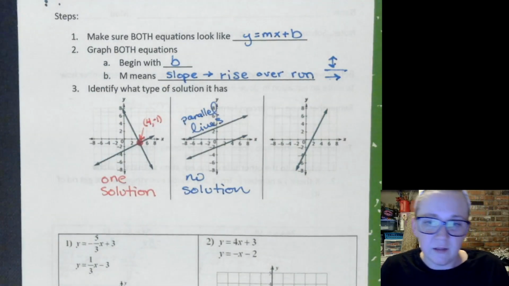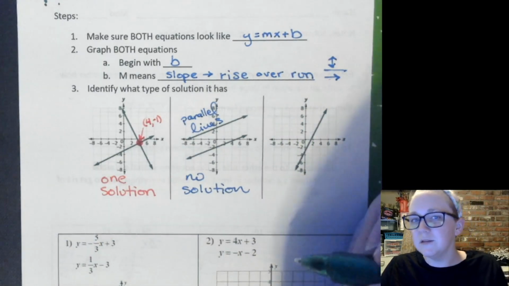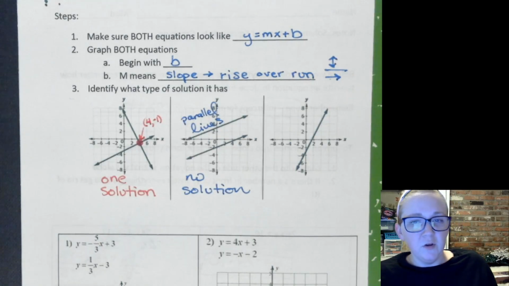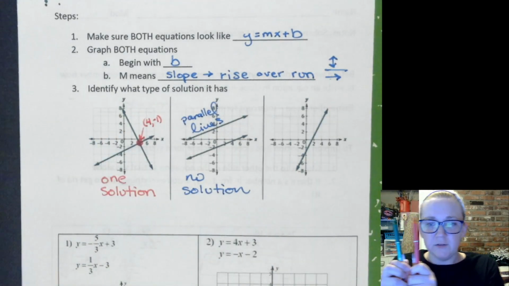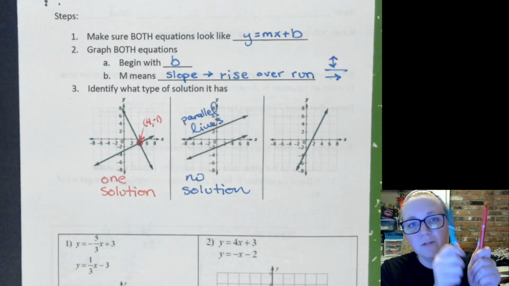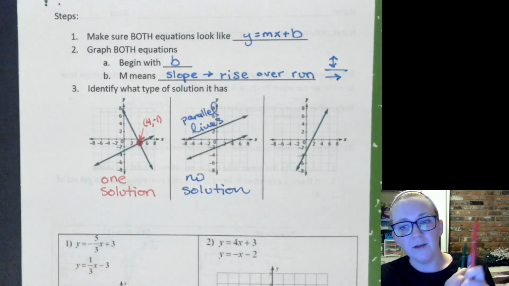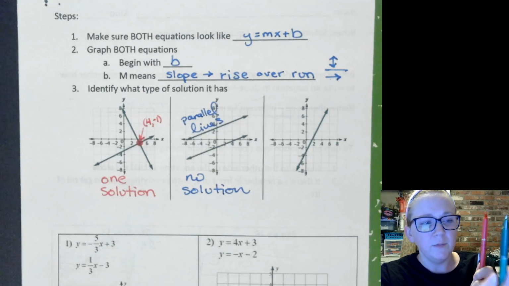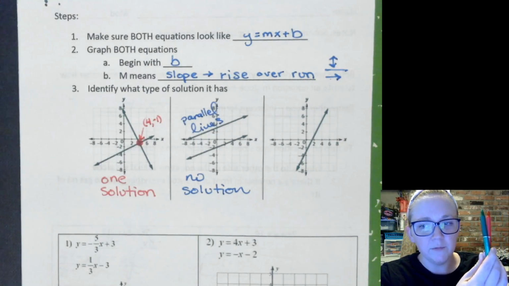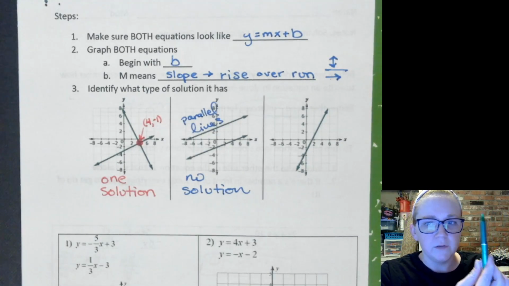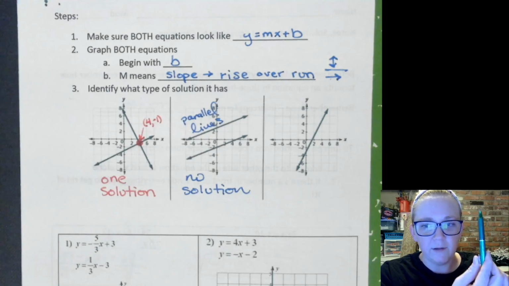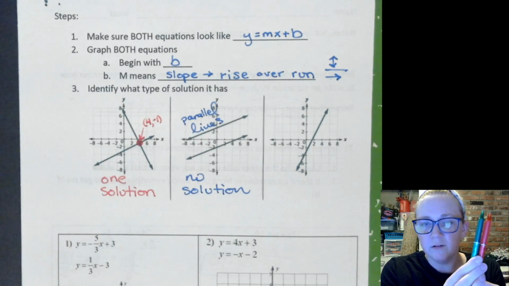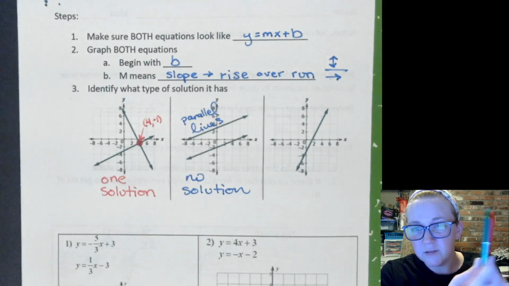Okay, now the last one, see how it looks like there's only one line? What actually happened is that we had 2 lines. I'm going to use my pens on the camera for this. We had 2 lines, and we graphed the first one, and then we graphed the second one. But it turns out they were right on top of each other. So when you're looking at the graph, you only see the one, but there's actually 2 on there.